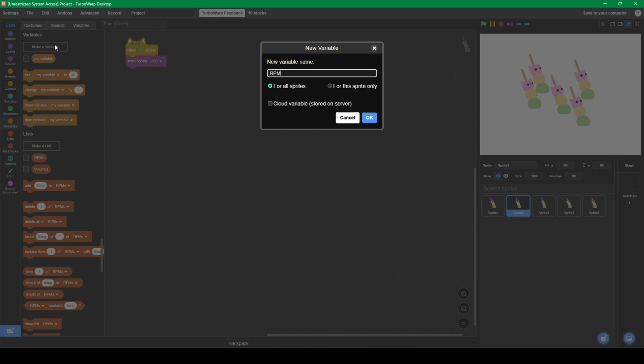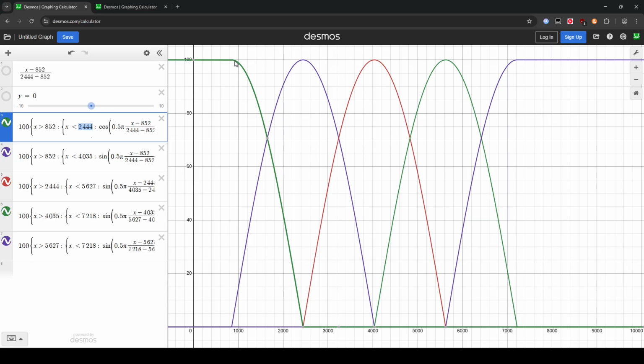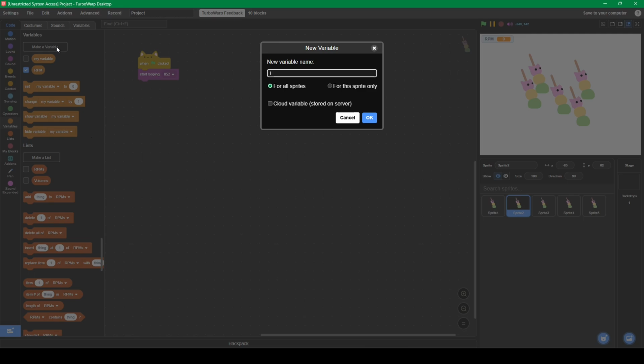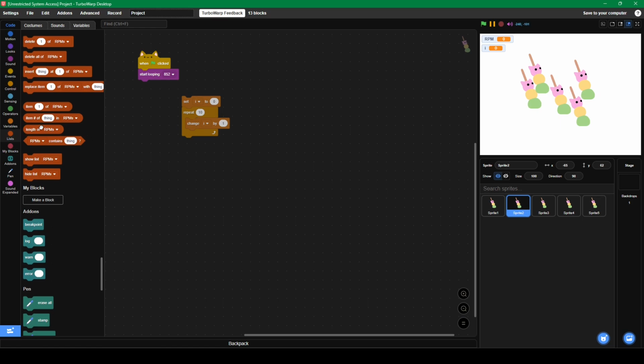For this, we also need to create an RPM variable. And so first we need to map this RPM value to a different range. So the range, for example, between 852 RPM and 2444 RPM needs to be turned into a range between 0 and 1. Then we will do the same for the other side, turn the range from 2444 to 4035 RPM into a range from 0 to 1. And since we do this for every single sound file individually, I'm going to create a new counter variable that's going to make this much easier for us. And put this into a repeat loop and repeat this for all of our sound files.